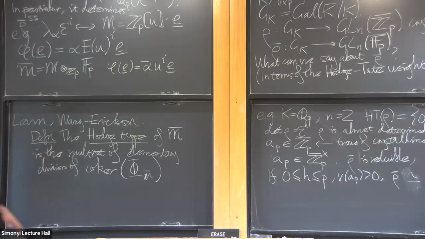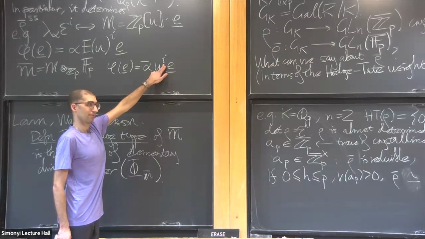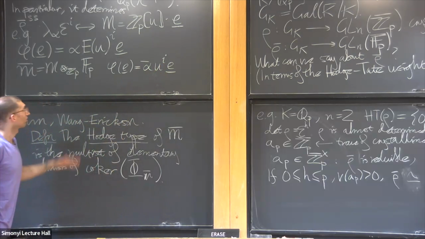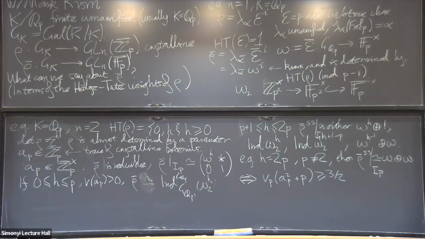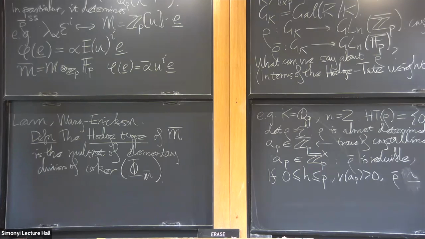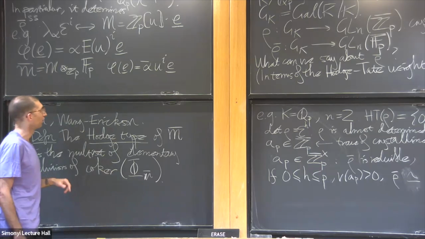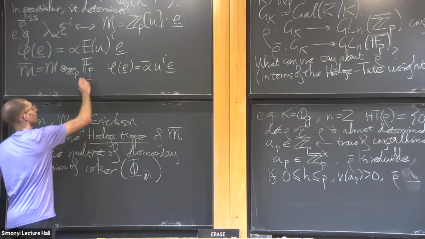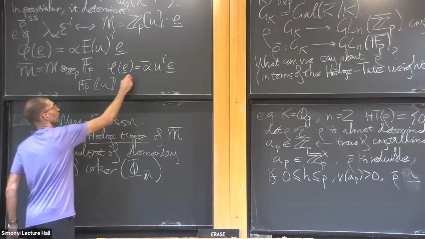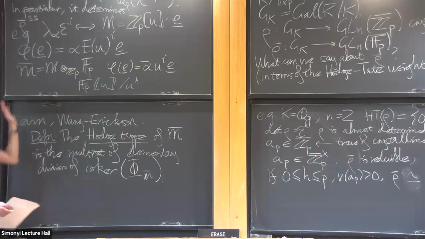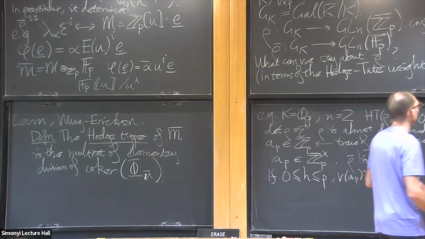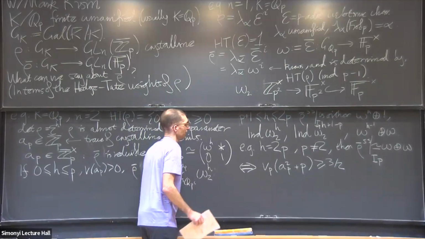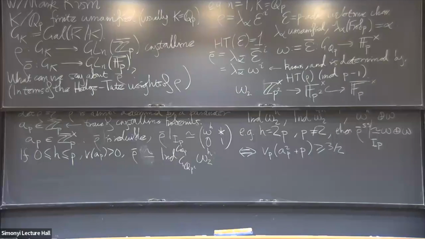So what does that mean concretely in this rank 1 case? It just means this integer I. In general, what happens is the cokernel, by the assumption over there, is killed by some power of U, say U to the H. So you're looking at a finite module over the ring F_p[U] mod U to the H, and this is now a sum of cyclic modules, and you're just writing down the lengths of those modules. So that's some invariant. And they made an observation about the connection between this invariant and the Hodge-Tate weights.